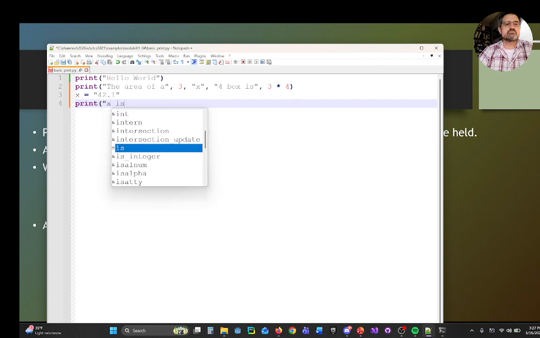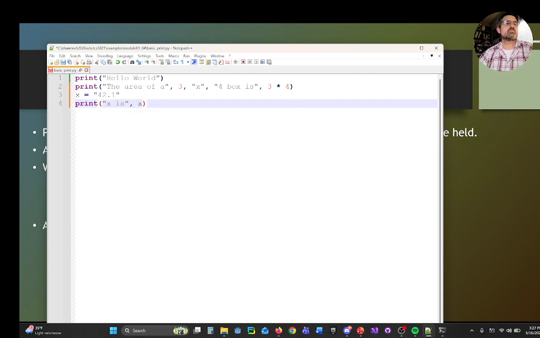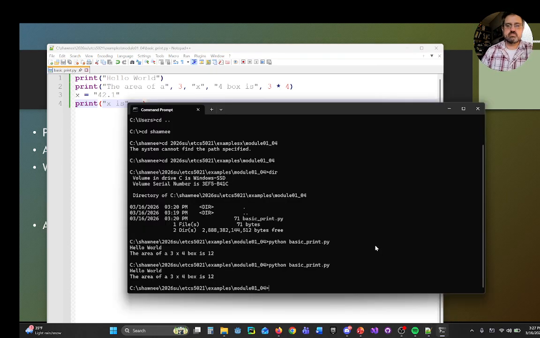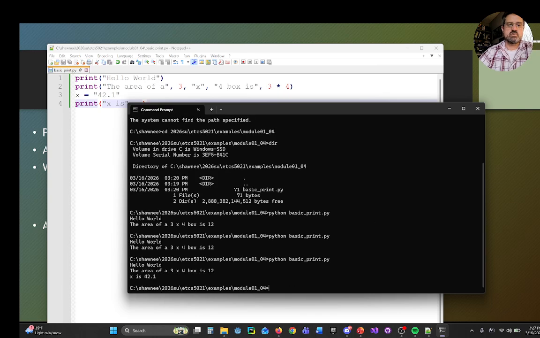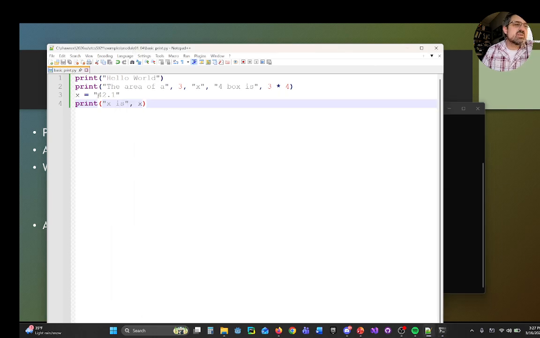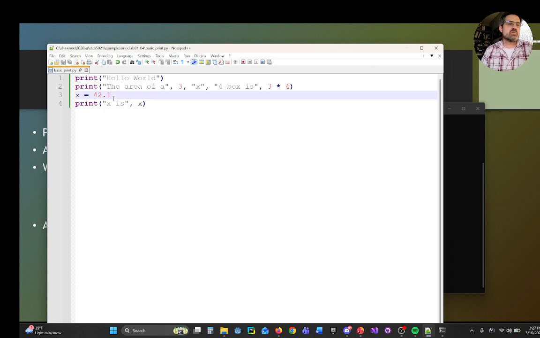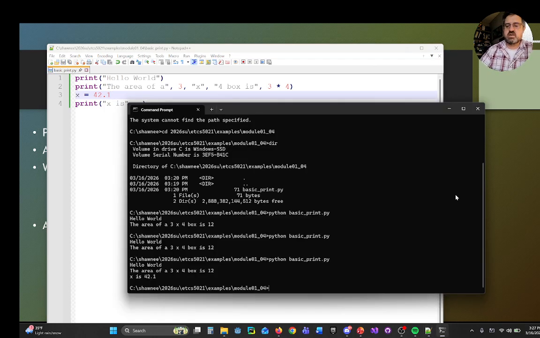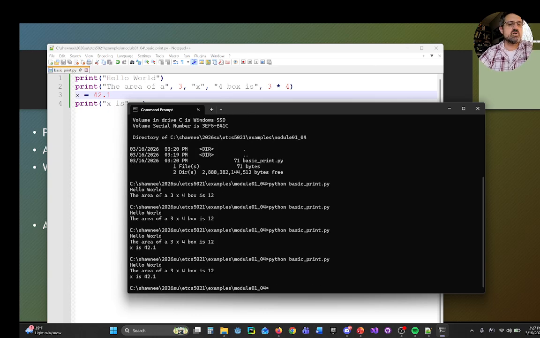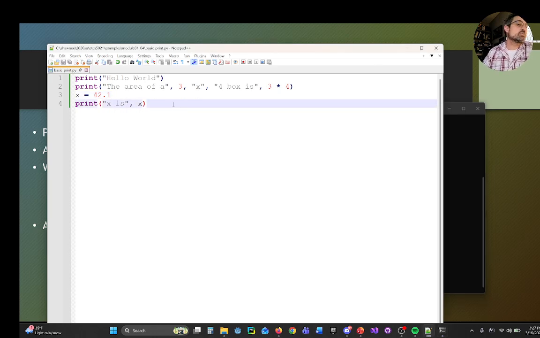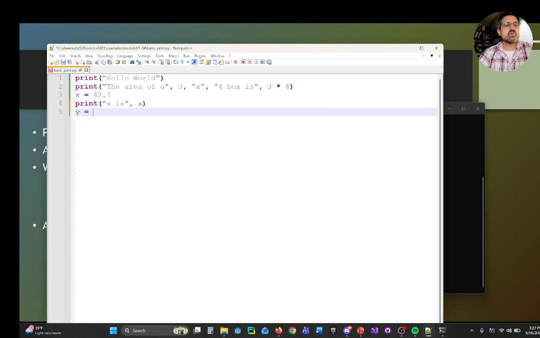If we were just doing that, so x is 2.1, it at first doesn't seem like it really matters. If it's a float, if it's a string, I kind of get the same output. But where it starts to rear its head is if you attempt to do things with it.